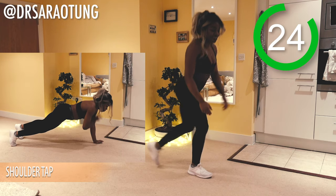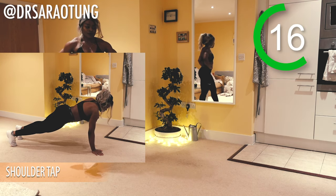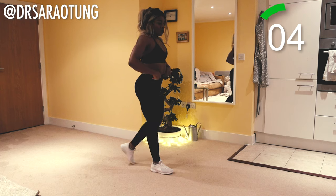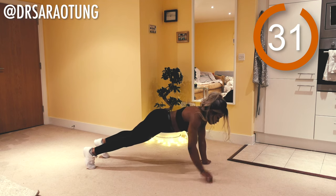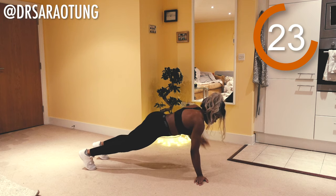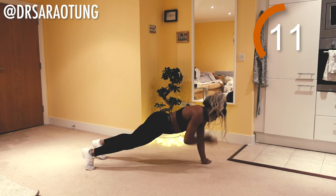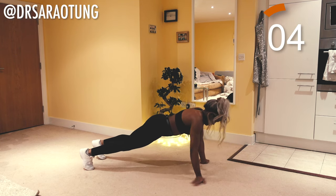Then we're going back in with the shoulder taps. Can you feel it? Do your arms feel like jelly? Feel free to shake it off. I always find upper body workouts so tough — with a leg workout, I can use my arms to massage my leg, but when it's your arms that are struggling, that's tough — who's going to help them? Ready and go. Tapping the shoulders, try not to get too much sway — core nice and tight as you alternate the body weight from one arm to the other. This is the last move of the workout, you've done so well — just keep going. Eight more seconds. Keep tapping.